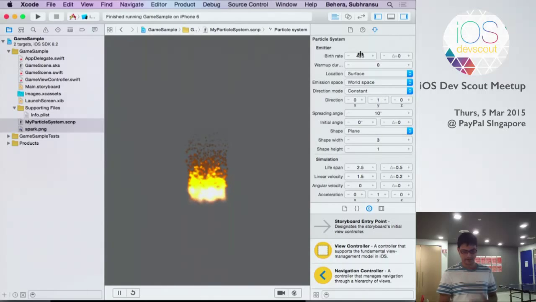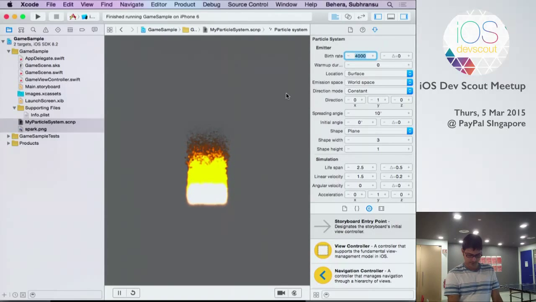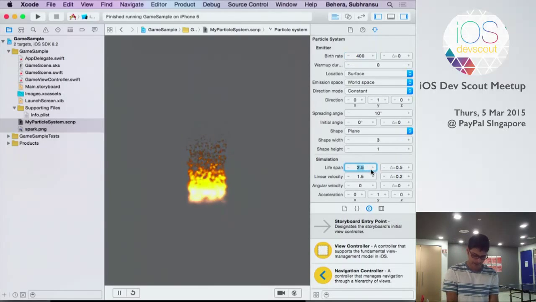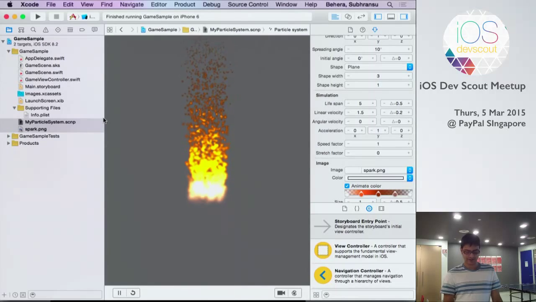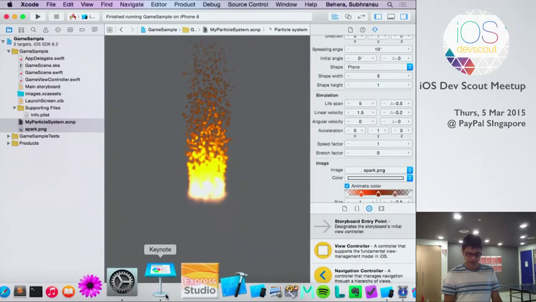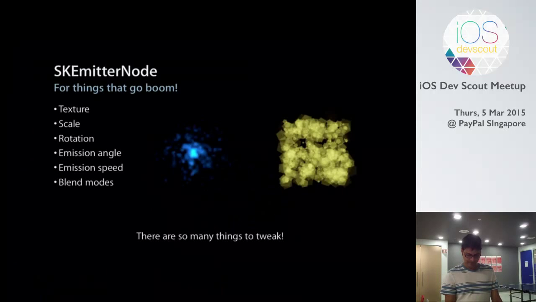For example, here the birth rate is 455, which I think is probably too much. Let me change it to 40, and you can instantly change it here in the editor to see how it looks. Let me make it a little bit more. So depending on the kind of effect you want, you can play along with these values. For example, lifespan, let's say this is 2.5. I want to increase the lifespan to, let's say, 5. You get different effects. Similarly, you can apply different colors. The start color and the end color, you can just choose a color and drag, and it will start from a color and end in a color. So all these things you can change, and you can create a particle system easily. Later I'll show you another demo where I use a particle system for my game. So these are about particle systems.